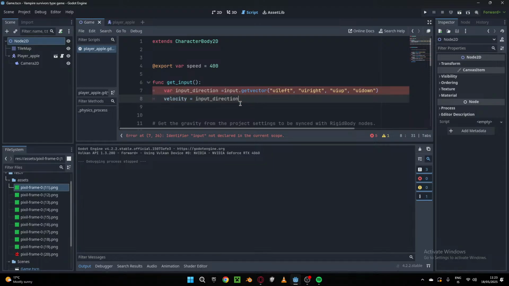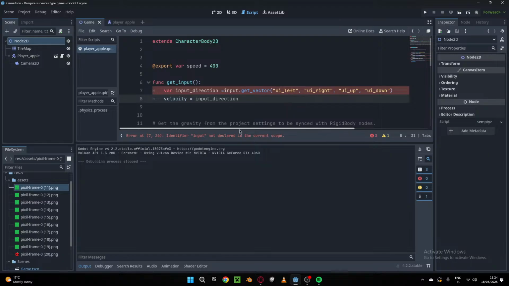Get vector should be... Oh, that's my bad. Thank you for pointing that out. That's super smart of you guys. ui_ and then underscore, because that changes anything. It definitely does. All right, input direction.